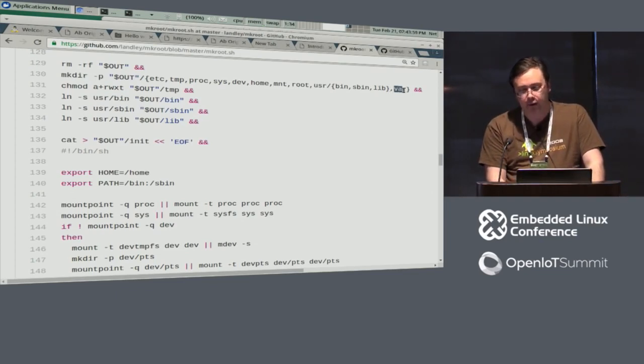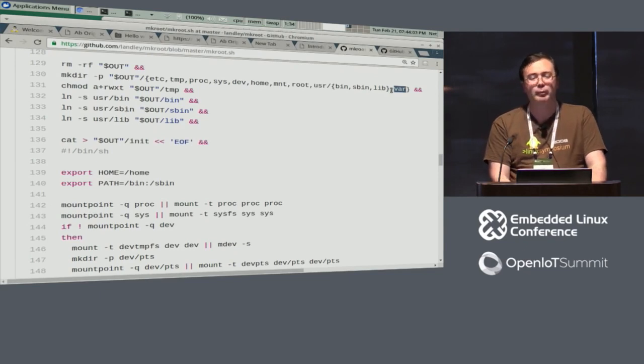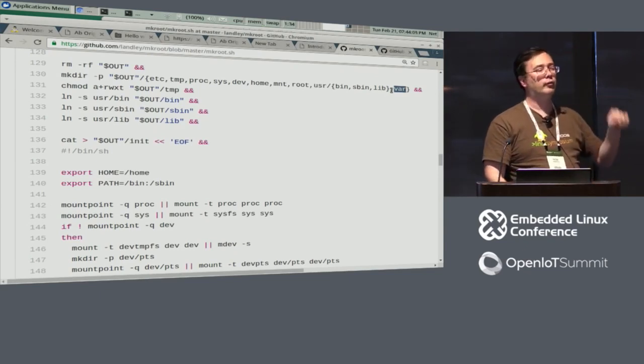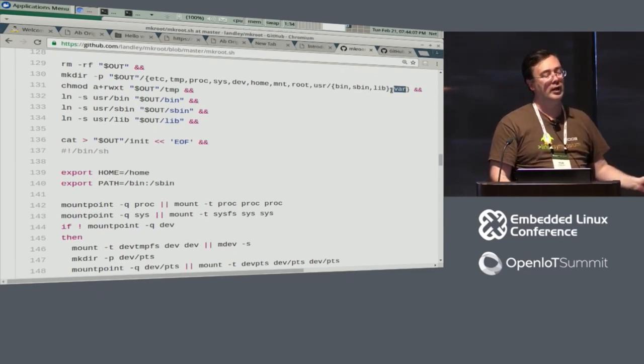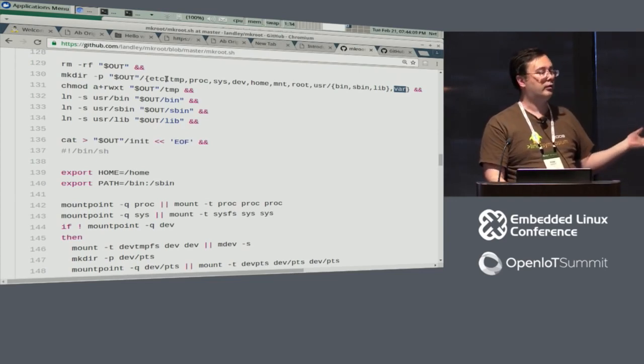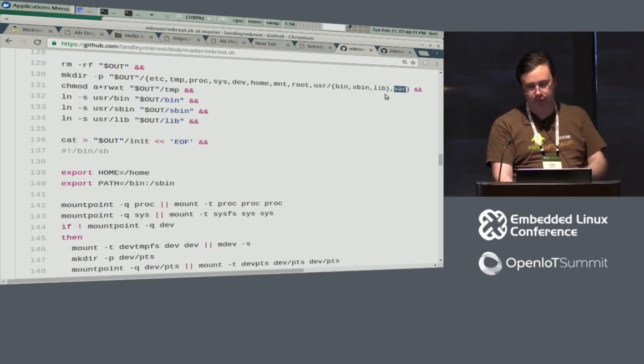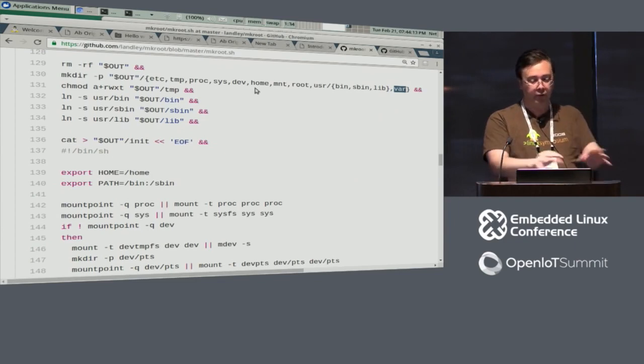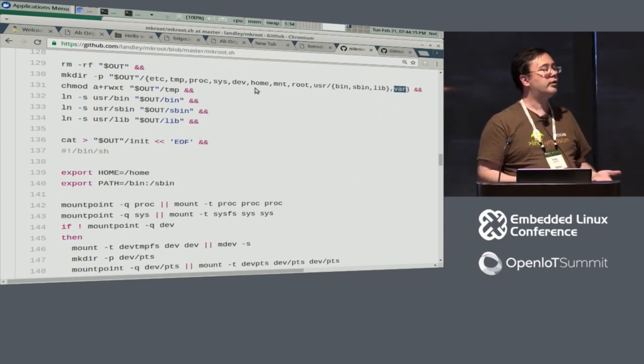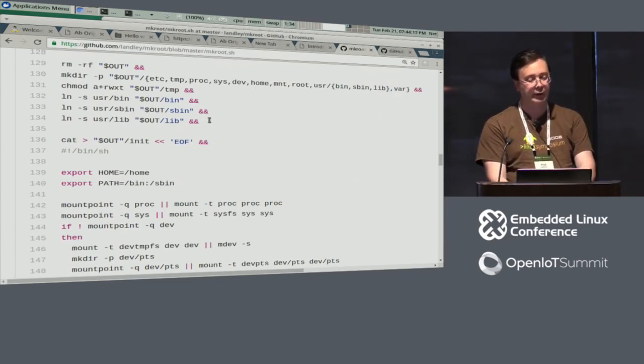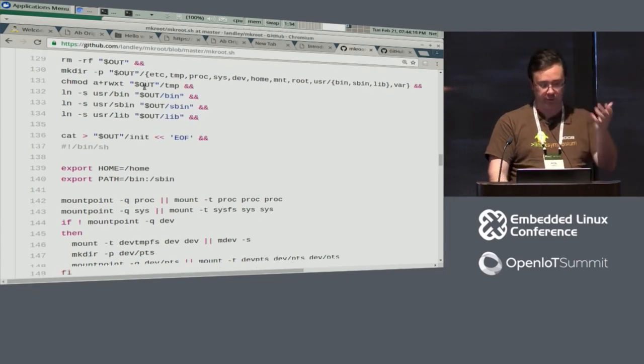And then the var directory was a place to put things that should persist across reboots but should be writable, because etc could be in a read-only directory. So config files versus dynamic config files. So those are basically the directories it expects to be there, and you can just copy this snippet right out of my thing or just run this file.